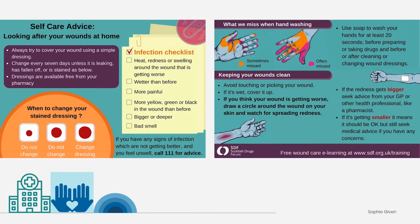So here is the self-care wound leaflet, and this was distributed alongside simple, non-adherent Mepore dressings because we recognised that prior to the pandemic there was limited access to wound care, and that this would be amplified by the reduction in face-to-face harm reduction services, including just simple services like pharmacy. These leaflets and dressings were delivered by outreach teams. They were given with postal IEP kits, as well as being available within pharmacies and enhanced services for people who would collect injecting equipment provision.